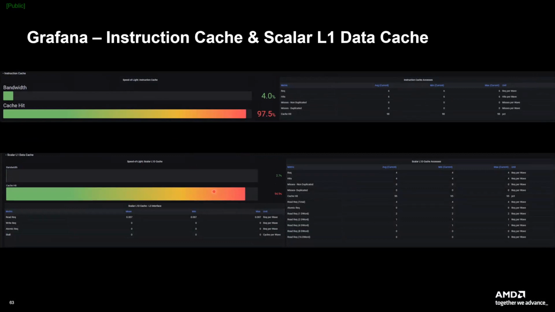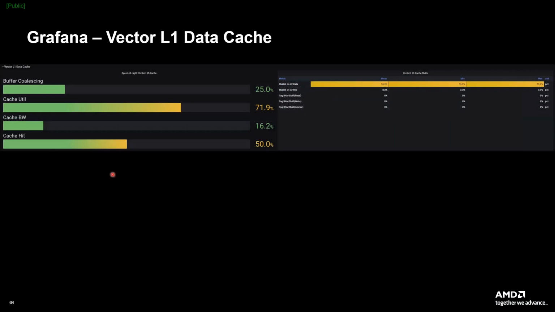And also here's instruction cache, and here's the L1 data cache. And also there's the vector L1 data cache. If its buffer is coalescing, that's important. Cache utilization, cache bandwidth, and cache hit in this case. So you see here there is space for some improvements.